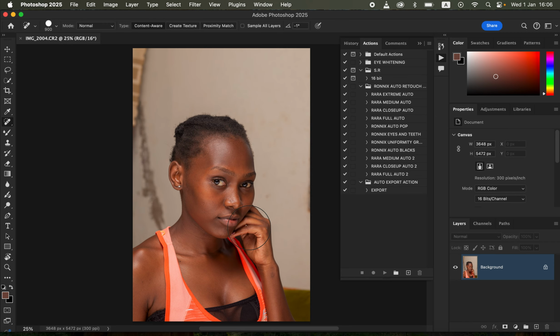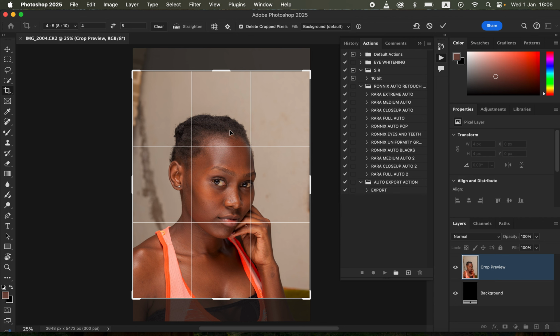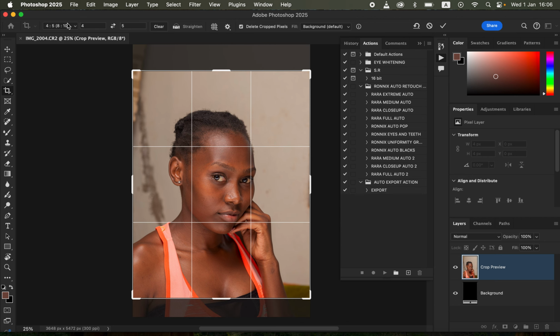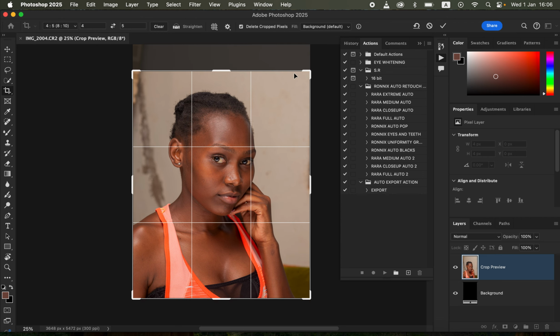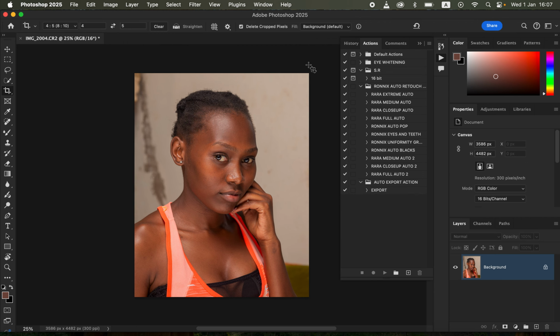When it comes to Photoshop, the very first thing we want to do is crop the image to our liking. In order to crop the image, simply left click on the crop tool and select it. After selecting the crop tool, you can click in the image to approve that. I make sure that the ratio is set to 4:5 or 8:10, and I'll simply crop the image. You can drag or move these corners to crop the image to your preference. I'm just going to crop it right there and hit enter or return to crop the image.